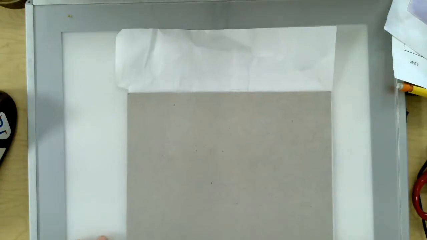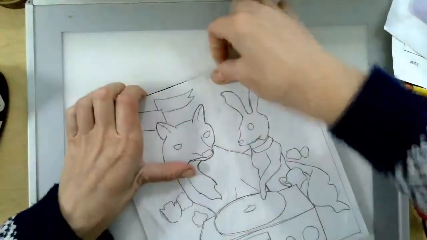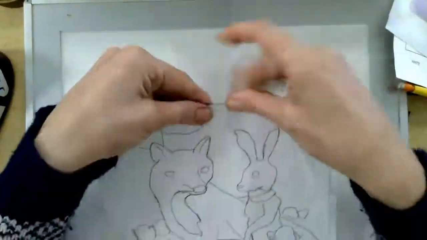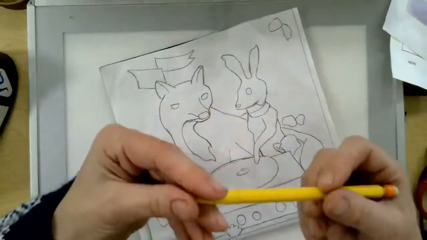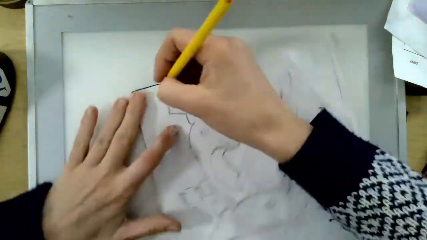Make sure that it's right side up before you tape it on, and then with either your pencil with the lead down or any kind of object, it doesn't matter, you're going to trace your lines.